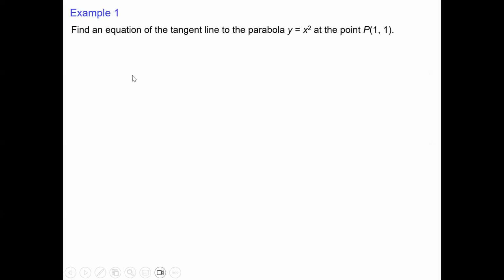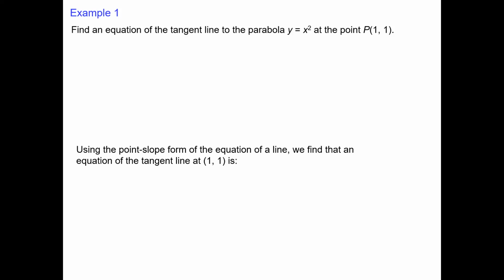Okay, let's start. I think this was also one of our first exercises in chapter 2. However, we didn't know the limit exactly. We used the calculator to approximate the value, but let's do it again through the limits. Find the equation of the tangent line to the parabola x squared at the point (1, 1). This means what we need? We may use point slope form.